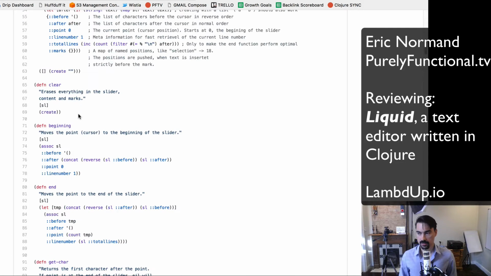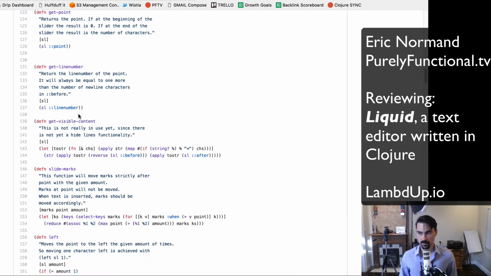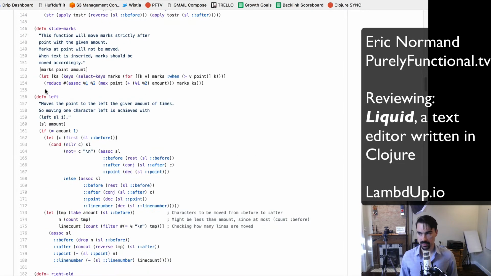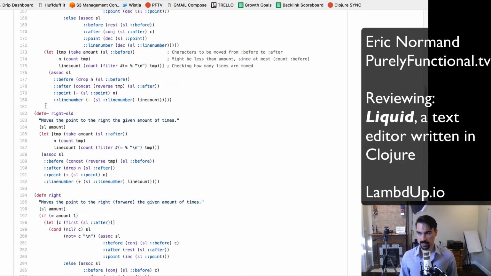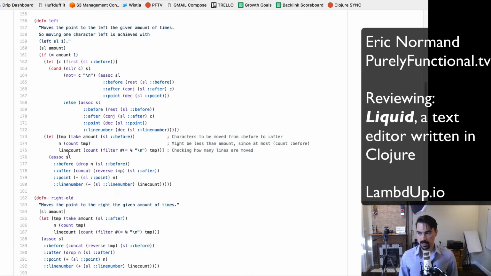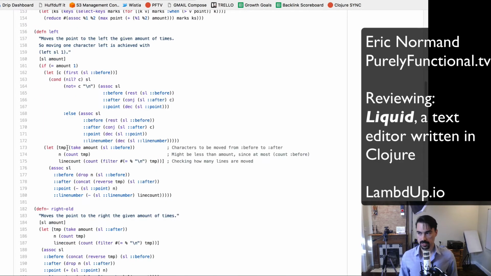Okay, the first thing I want to point out is this left function and the associated right function. This was the first function that made me stop and have to really read carefully what was going on, because it's got an if statement and then a cond with 3 branches.